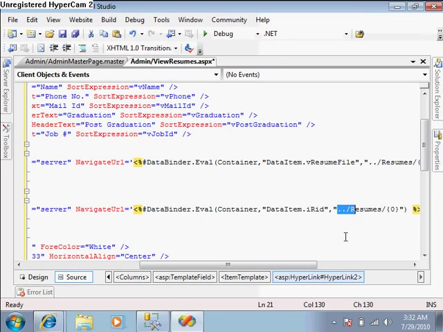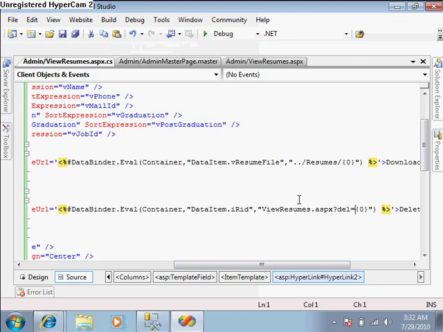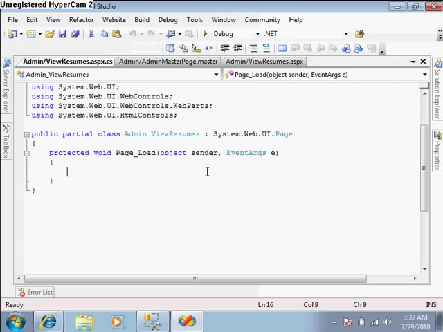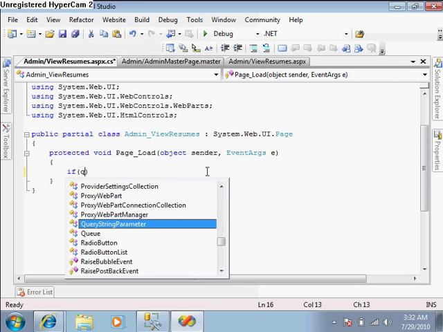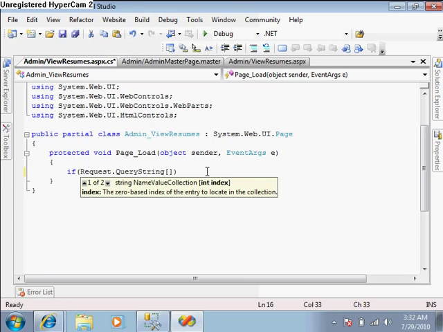Dot connection string, and let's take the name of the connection string from the web.config. Now this is your connection string dot toString. Okay, connection dot open, and after that SQL command com equal to new SQL command, and after that com dot connection equal to con, and command dot command text equal to what we have to do.